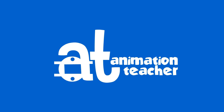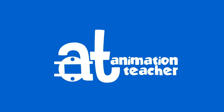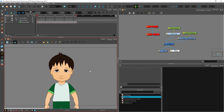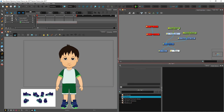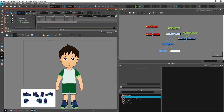This week, we're going to actually start on the fun stuff. We're going to be animating poses using a character rig. So this is the updated Franco rig that I started building last year. I haven't created all the leg positions, but he does rotate into three positions now. So we have the front view, three-quarter front, and profile.